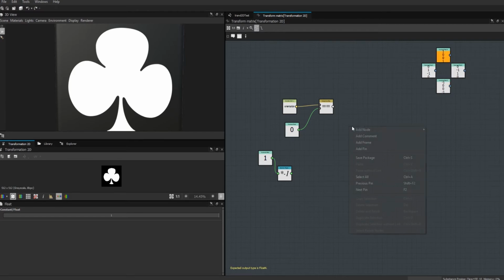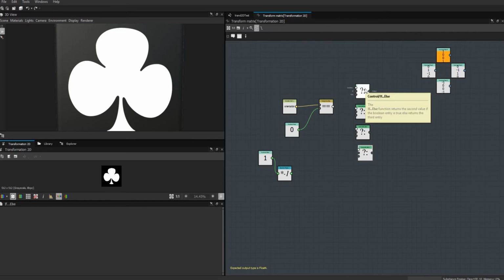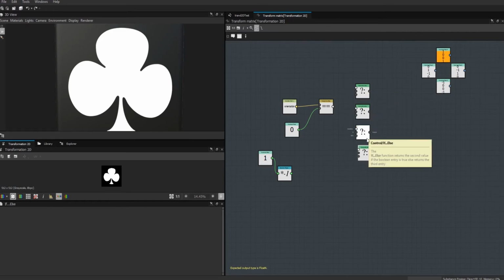How are we going to make them? We're going to make them with a series of if-else statements. So I'm going to duplicate this out 3 more times. This series of if-elses is going to correspond to my x1, y1, x2, y2 values. They're all going to have the same condition.